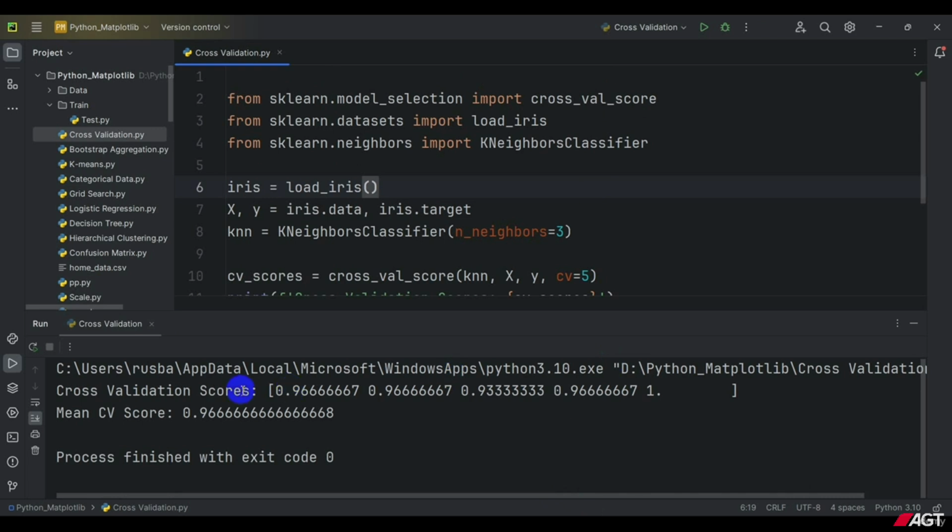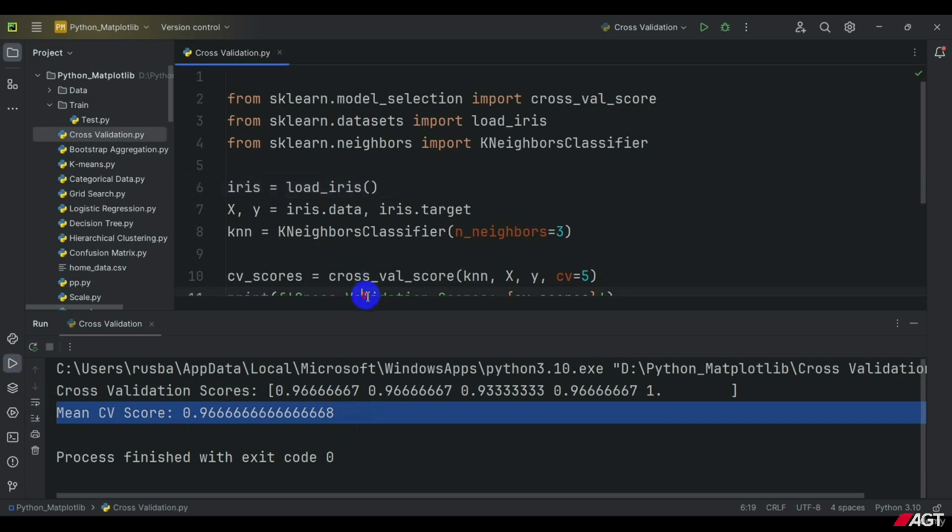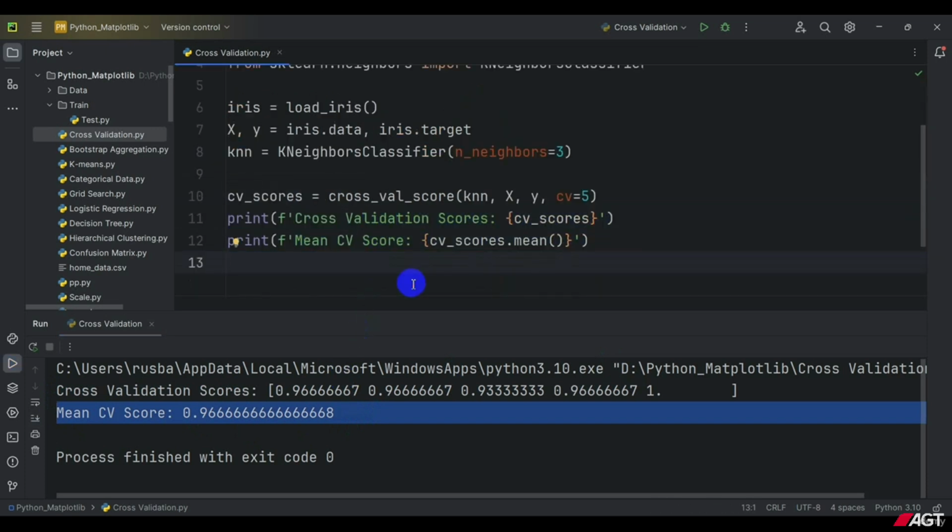As you can see, the cross-validation scores are printed, and the mean CV score as well. So in this tutorial, there you have it, cross-validation is the key to mastering model validation in Python. So start applying cross-validation to your models and witness the transformation. Thank you for watching and happy coding.